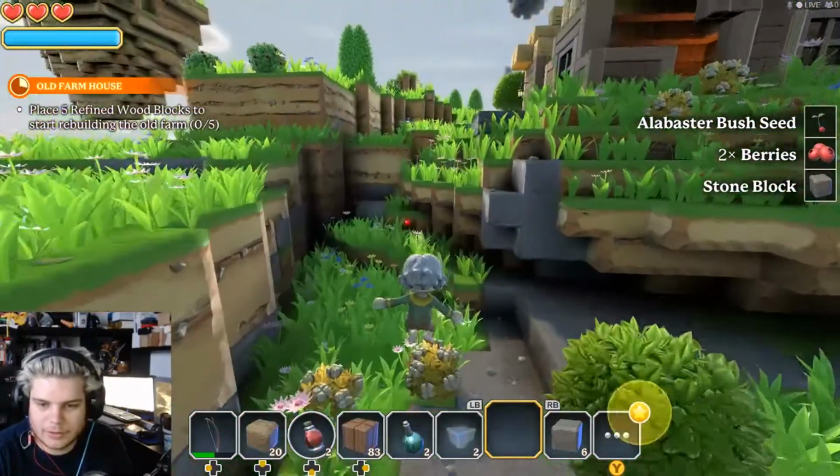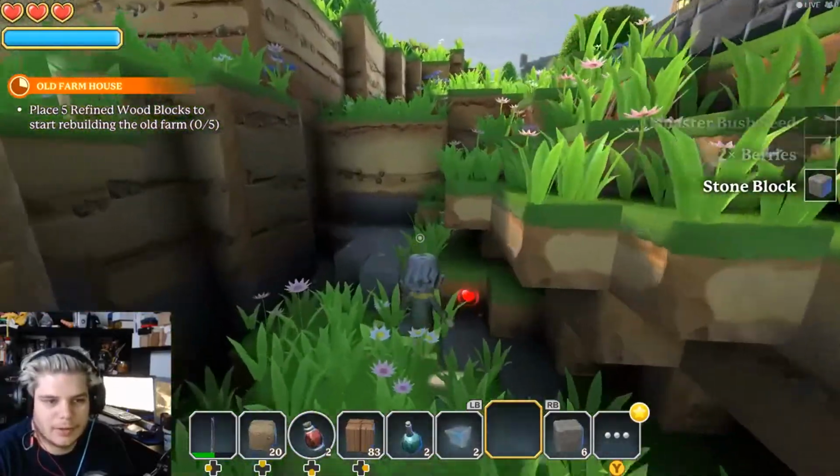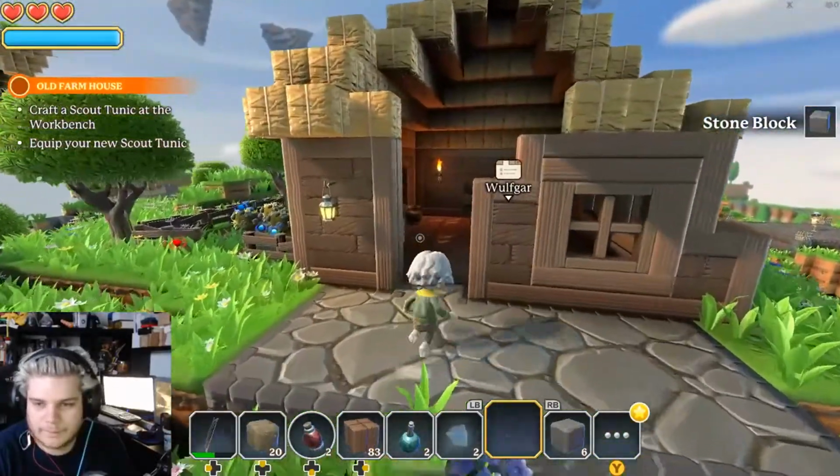Awesome. I love that these quests are joint. Makes things a lot easier. Place 5 refined wood blocks, start rebuilding. Right, okay, I can do that.